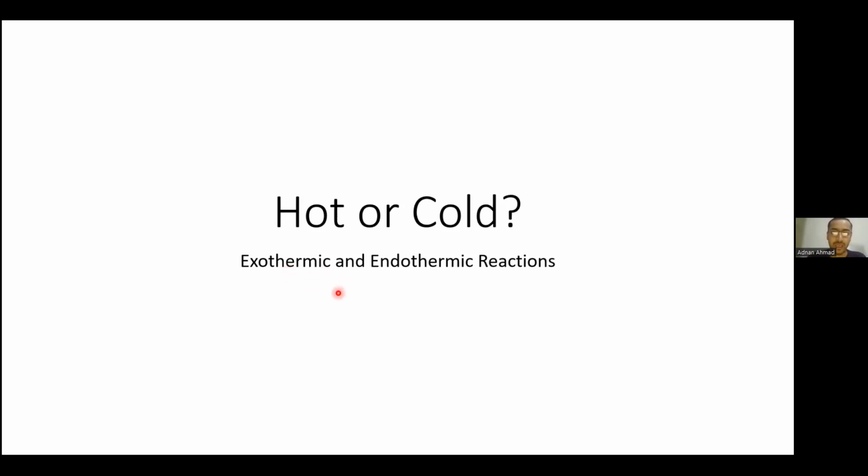Any reaction where heat is released. An exothermic reaction is any chemical reaction where heat is released. Is it clear? Can you repeat after me? An exothermic reaction is a reaction where heat is released. Yes, excellent. Any chemical reaction where heat is produced, and an endothermic reaction is the completely opposite of an exothermic reaction.